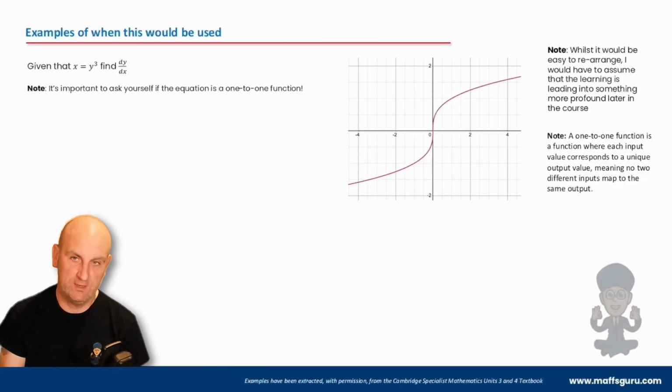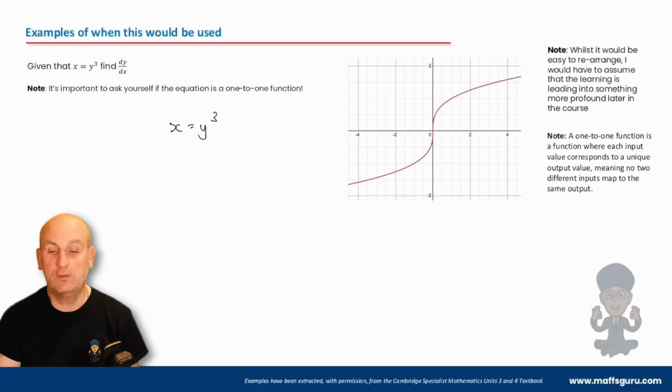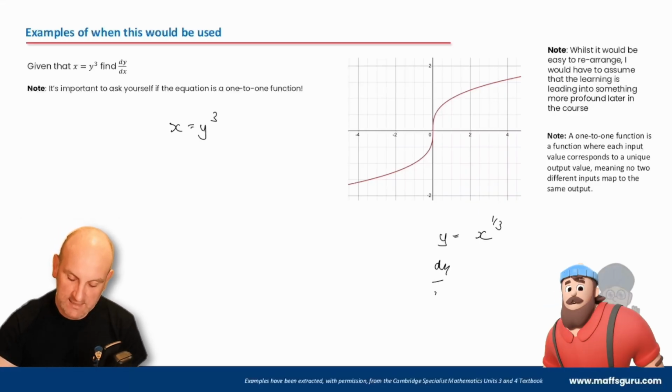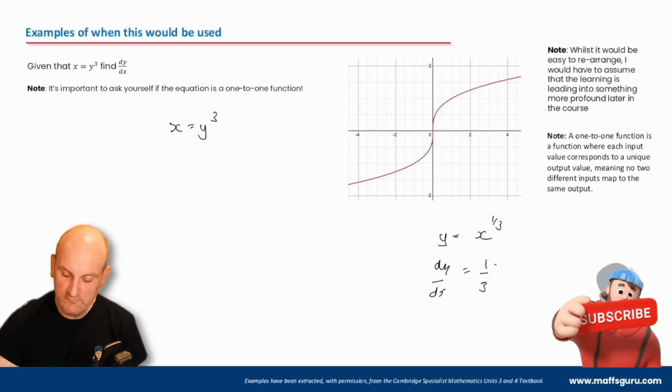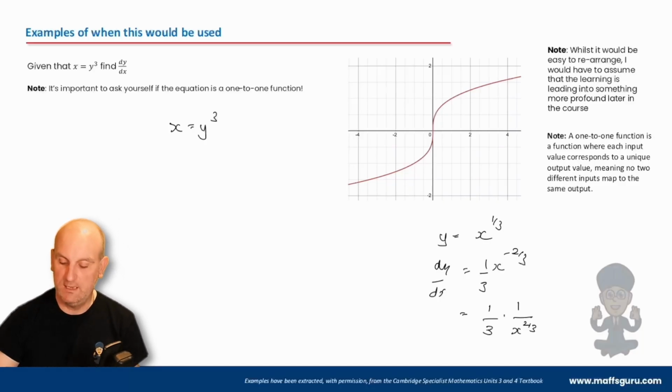And there are a few examples we can work through. So let's look at something relatively simple where x is equal to y cubed. Yes, you can probably say, hold on a moment, why can't we just do that as y is equal to x to the power of a third? Because then dy by dx is basically equal to 1/3 of x to the minus 2/3, which becomes 1 on 3 times 1 on x to the 2/3. I'm going to leave that there for the moment because I hate fractions. If I can do this without using fractions, life would be so much easier.